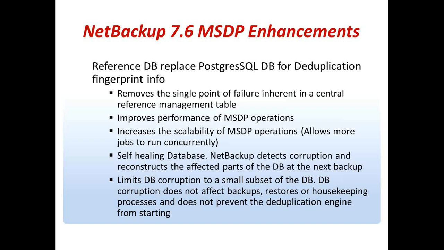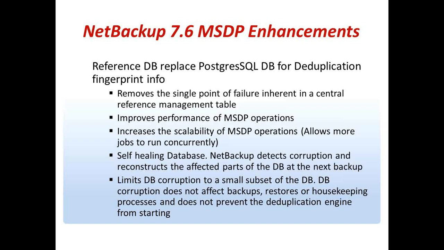The elimination of this post-processing improves performance, while at the same time limiting any corruption to the reference database container. So it's a tremendous improvement from previous versions where if there was any corruption encountered, nothing would start. All right, so we removed the single point of failure. It improves the performance of the MSDP operations, increases the scalability of the MSDP operations, allows more jobs to run concurrently, right, with the multi-threading.